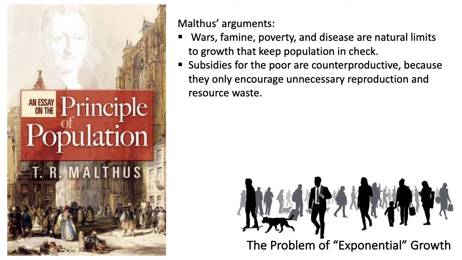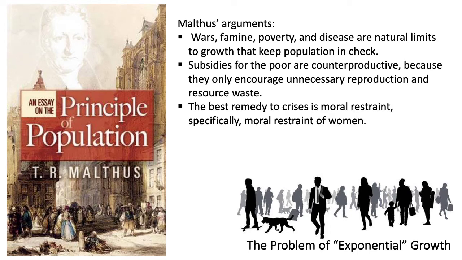Malthus had a harsh assessment of the poor. He even suggested that the poor are reliant on donations or aid, that poor people are bad managers of time and money, and that they are given to irrational procreation. Rather than provide support for people, Malthus insisted that the best remedy to this crisis is the expansion of moral restraint. Specifically, he intended the moral restraint of women, whom he held responsible for the maintenance of virtue and by implication for population control. He especially focused his criticism on less-civilized people, whom he viewed as insufficiently capable of self-control, and so inevitably given to poverty.